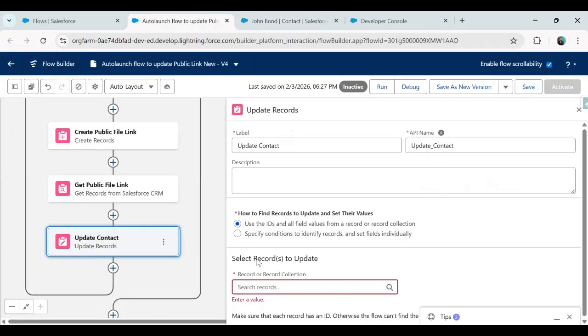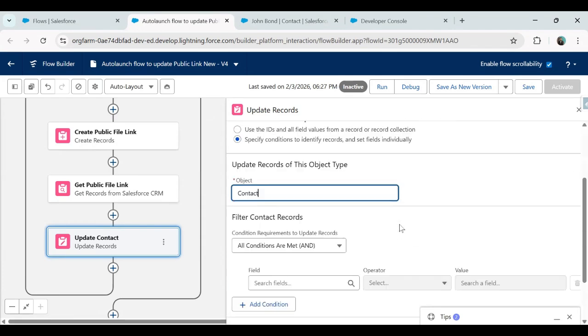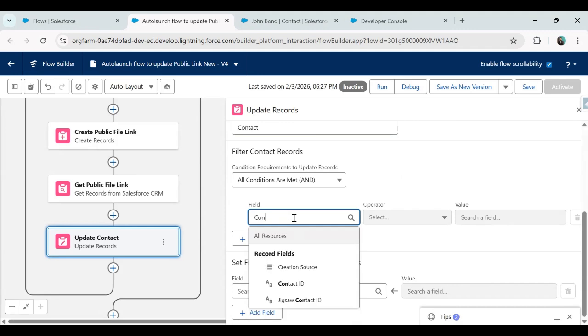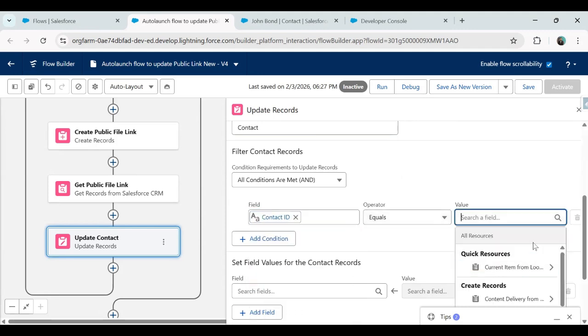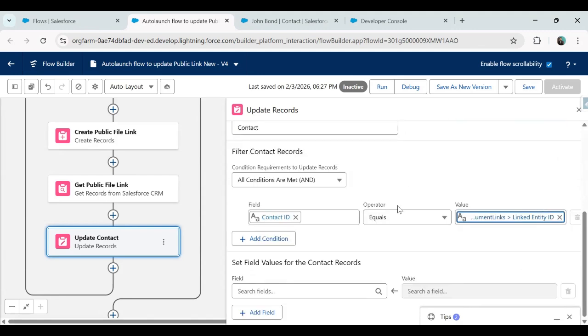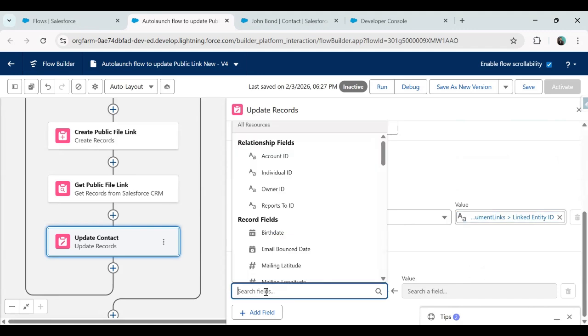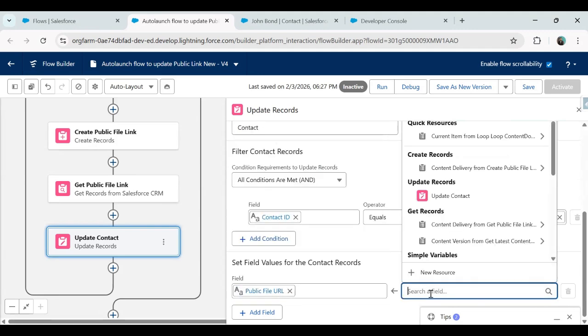So update contact, and on the contact object, which record would we like to update? The contact ID. Contact ID is equal to current item from loop and linked entity ID. And the value, I'll set public file URL equal to get public file link.